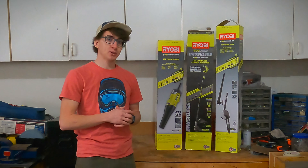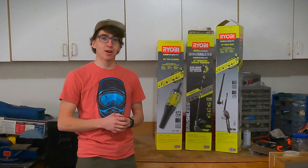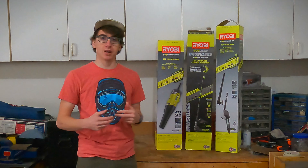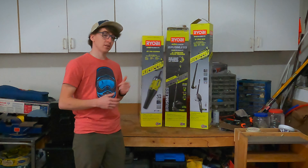He's already opened these tools up and is out in the yard working with them, so we need to get out there and start helping out and get some footage of that. At the end of the day, we'll bring him in here and get his opinion on this brushless powerhead and these three attachments. Talk with you in a little bit.